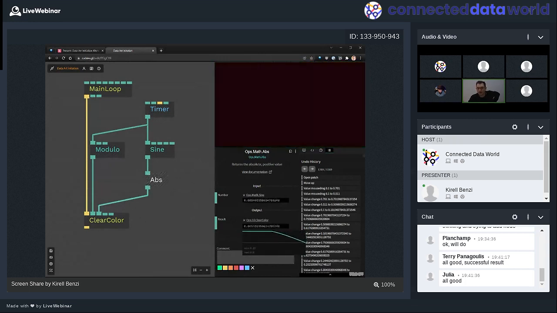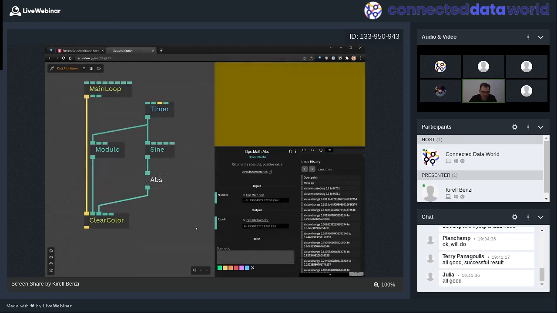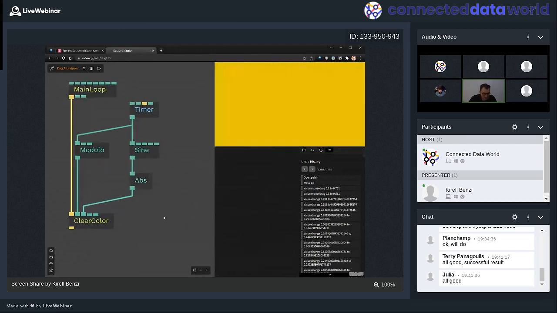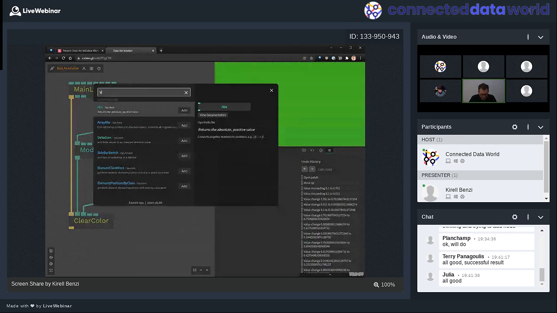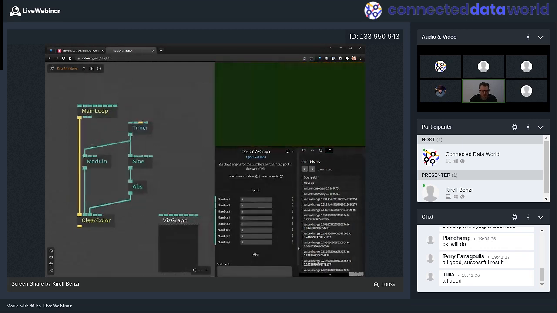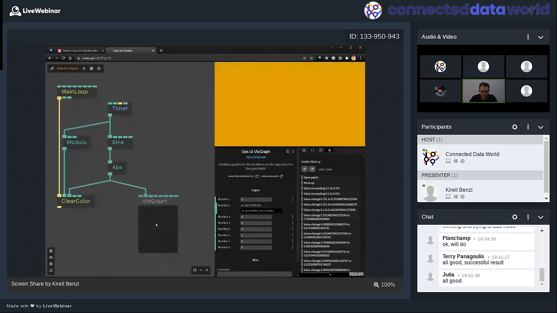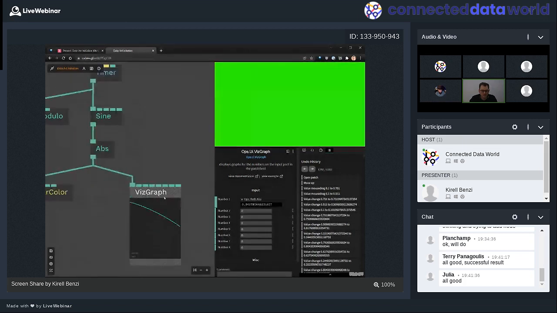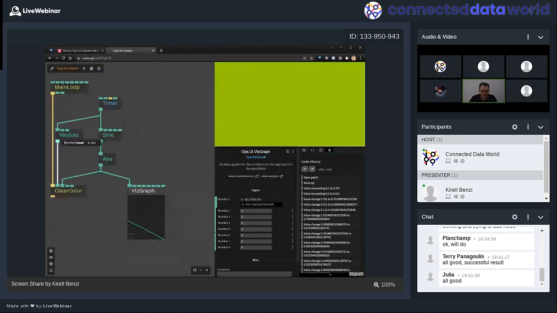Here, but there's another way. With your new operator that was just released 2 days ago, you can also use one called viz, number or viz graph. So if you put this here, instead of showing it here, you can just connect this guy here or here, right? And then you can see it here. So it's the little previewer, and you can use that, for instance, now.